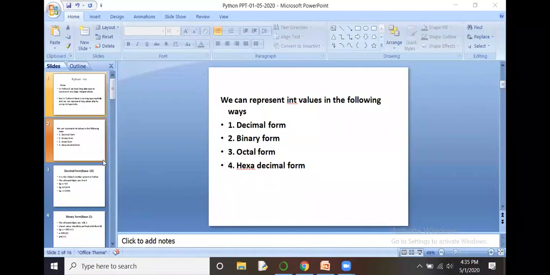So that means the memory optimization concept will be applicable to only the values 0 to 256 only. From 257 onwards, if any number of variables have the same value, it doesn't share the same memory location. The memory locations will be different. This concept is applicable only for 0 to 256.